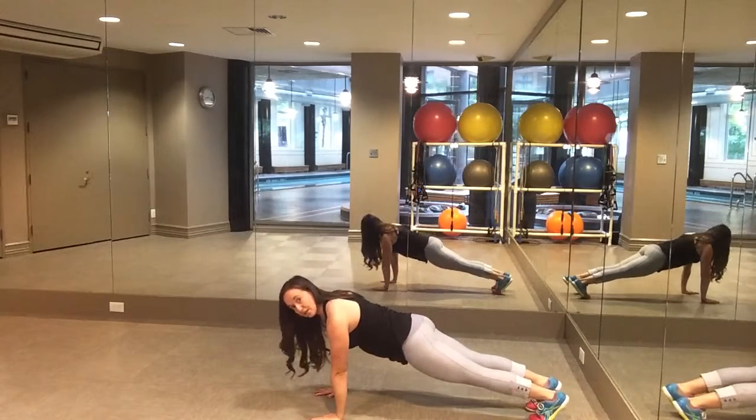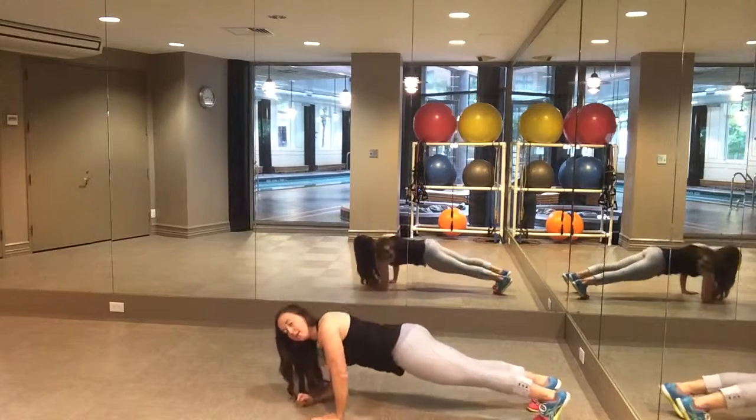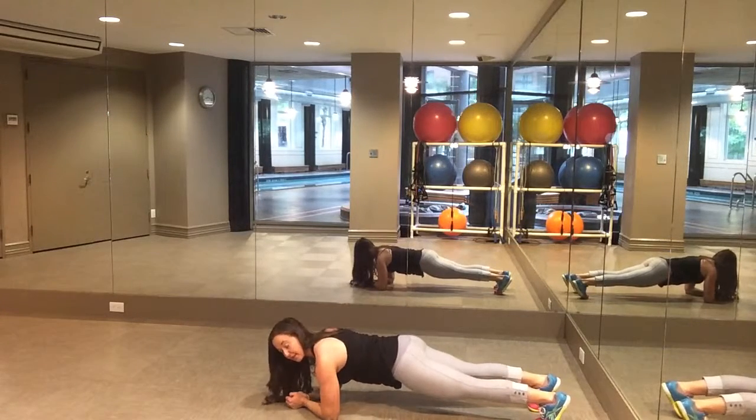Shoulders right over your hands. Straight line from your head down to your ankles. If you'd like, go onto your elbows. 30 seconds.